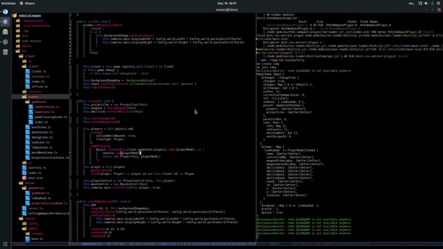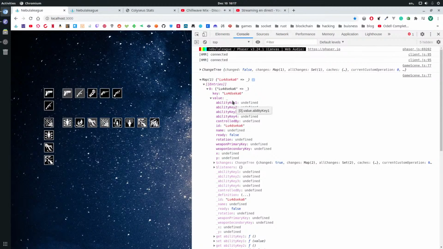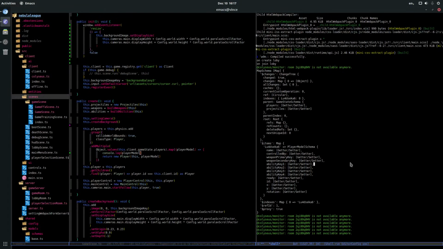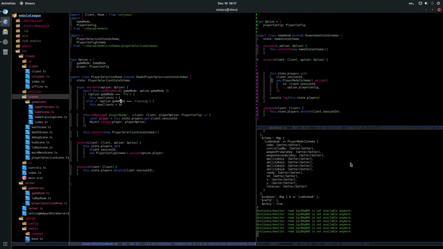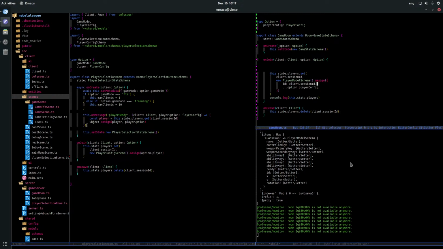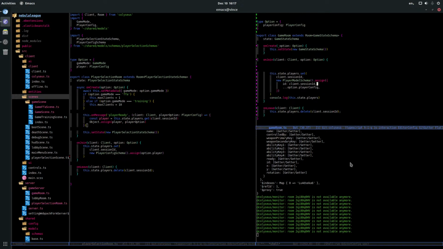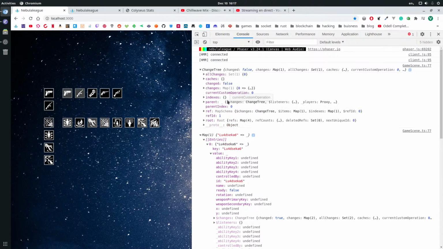And the ready? Did I fuck up something on the server? I'm doing something wrong, apparently. Looking at state player, the first one should have an ID.